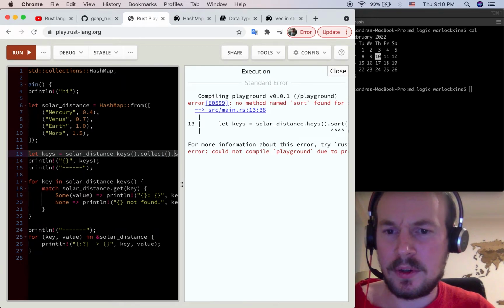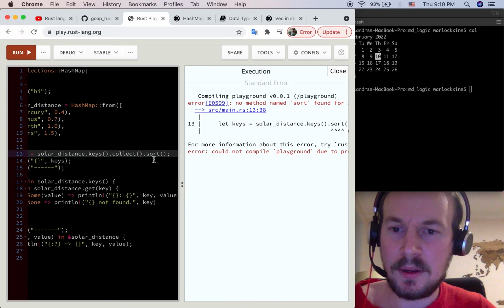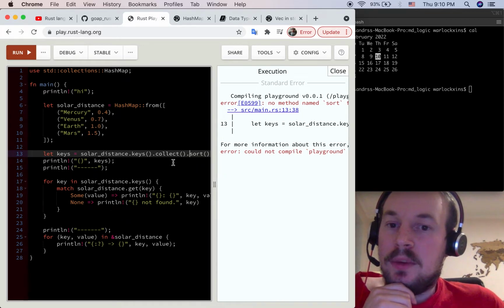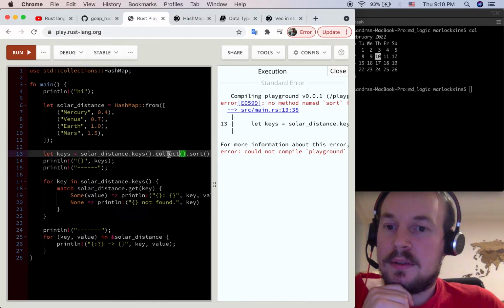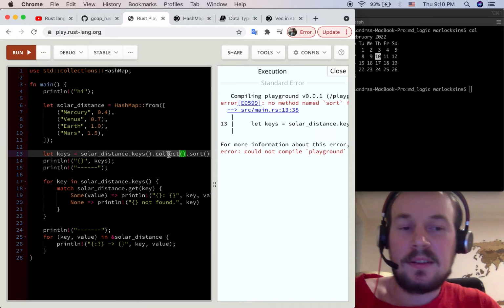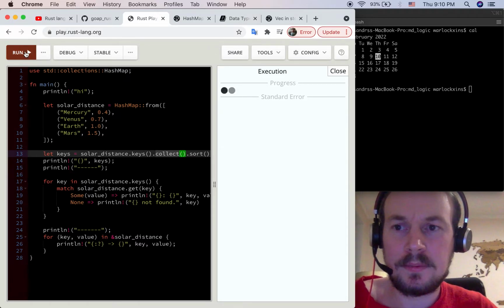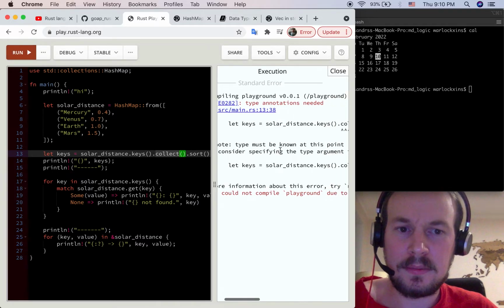Rust has weird ideas about collecting an iterator into a new vector. I never used it actually, but I know about its existence.